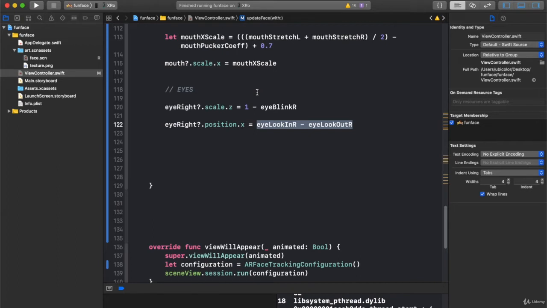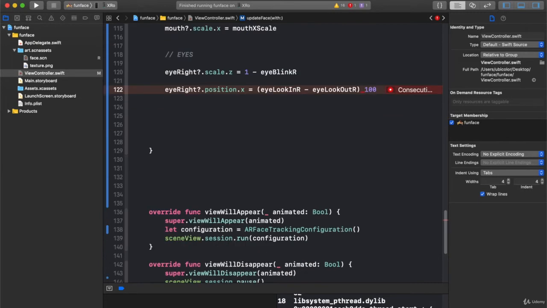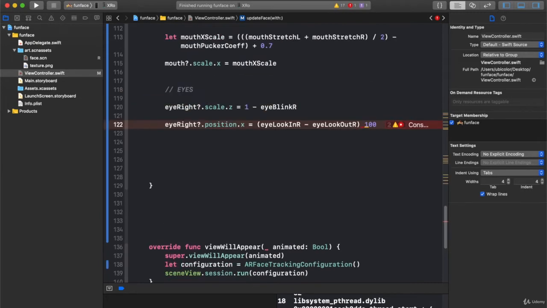Obviously, if we move by 1, that's a whole meter. So we want to convert this to centimeters. If we look out, we're going to do a minus 1, or yeah, minus 1 centimeter. Otherwise we do the other way. So what we need to do here is obviously to divide this by 100, and that should be enough, really.